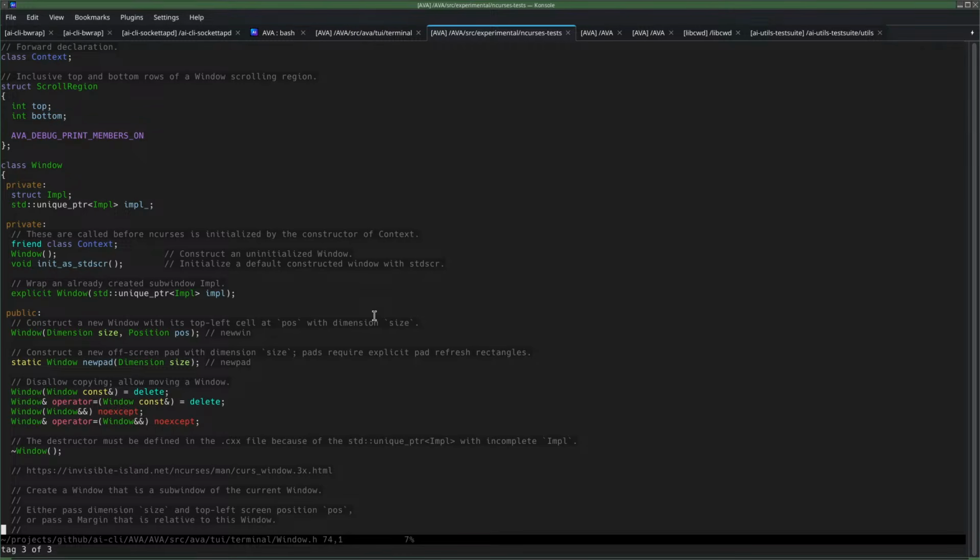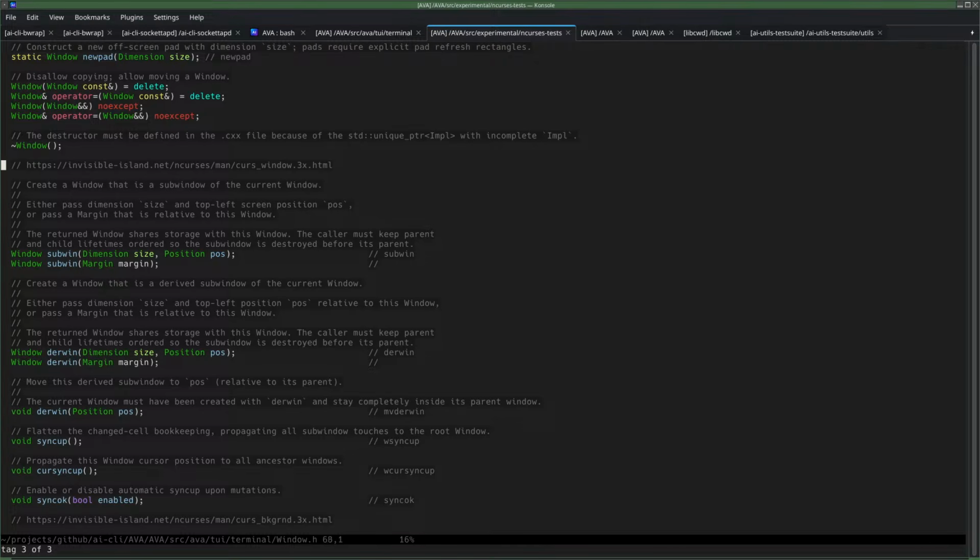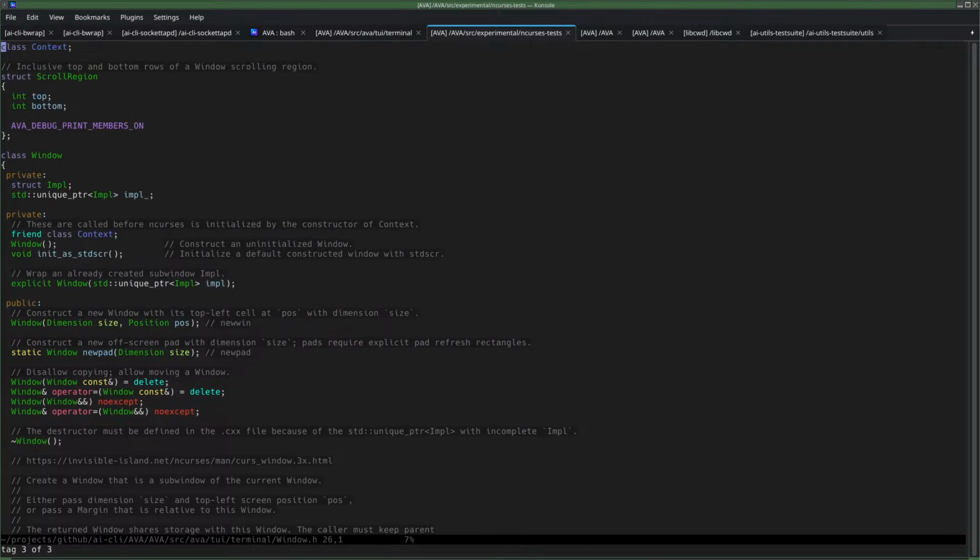It does not have a default constructor, does it? I don't see it. Oh, here it is. Yeah, it's private. I want to have the window that is a standard screen, just the whole thing.